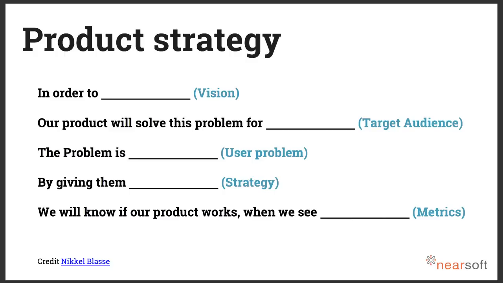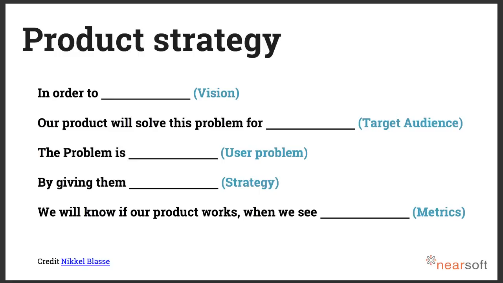And by this, you need to define the strategy. I mean, what is it that you are going to give them? What is your application going to do? Exactly. And how will you know when you reach your vision, when you solve the problem of the users? Usually you should define some metrics, like daily active users or whatever, that tell you that you accomplished it, you solved the problem. How will you know that you are being successful if you do not measure it in some way, right?